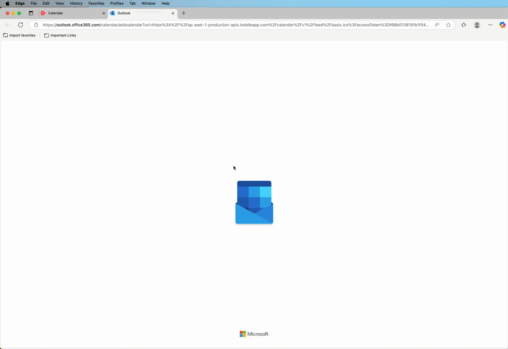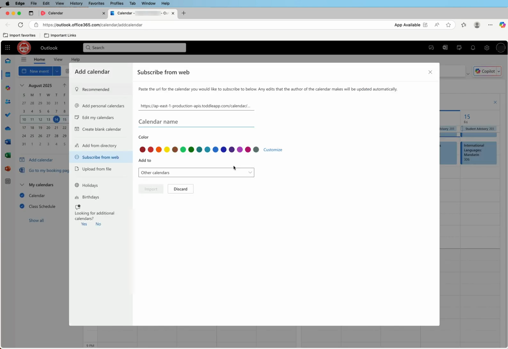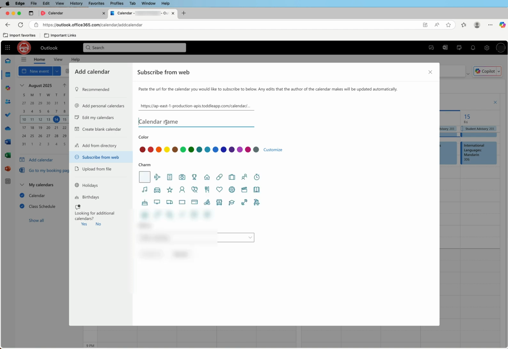Okay, so if you have logged in with your CDNIS profile, then this should pop up automatically. Otherwise, it might ask you to log into Microsoft. So we can call this Toddle Calendar. You can give it any color you want, maybe one that's just different than your other calendars, so you can distinguish between your personal events, your Veracross events, and your Toddle events.